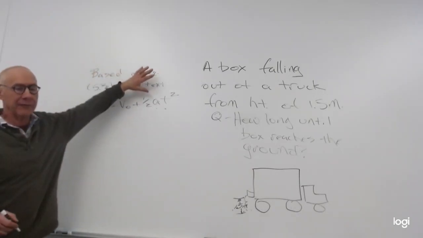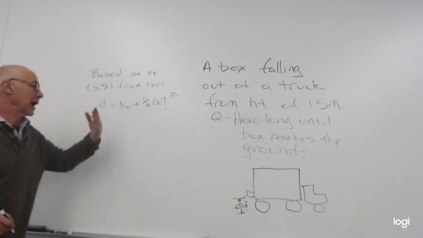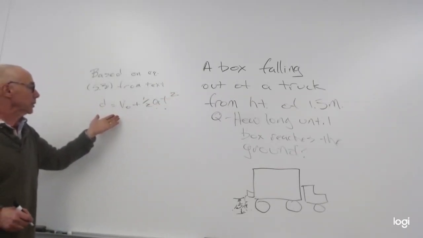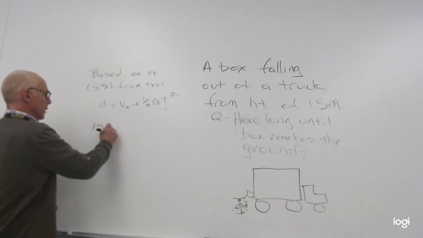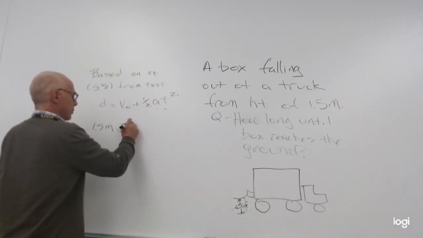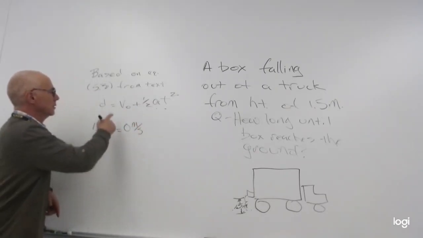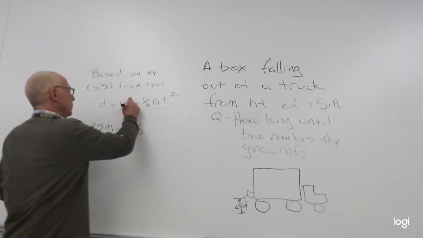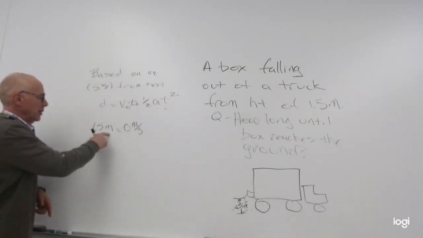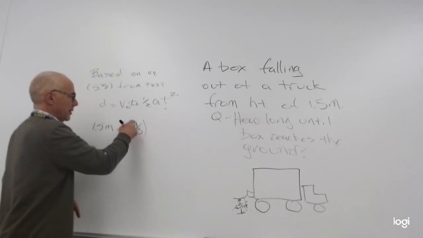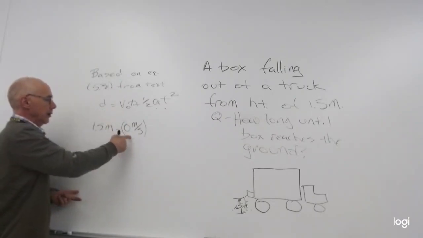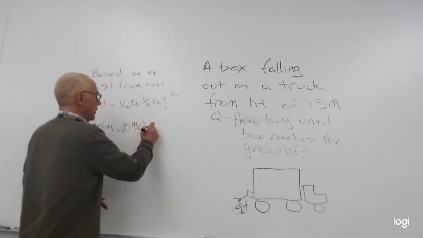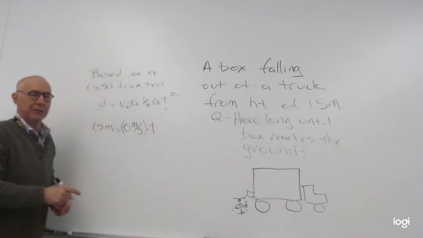So you write where you got that information, you write the equation, and now you put in the numbers. We know some of these numbers. We know this is 1.5 meters. 1.5 meters equals velocity, 0 meters per second, times time. And this is a really important thing: always write the units. You see here I wrote 1.5 m, 0 m/s, meters per second. That's how I knew immediately that the equation I wrote was wrong, because the units didn't match. But now they do. And then I'll put in t, because t is in seconds.